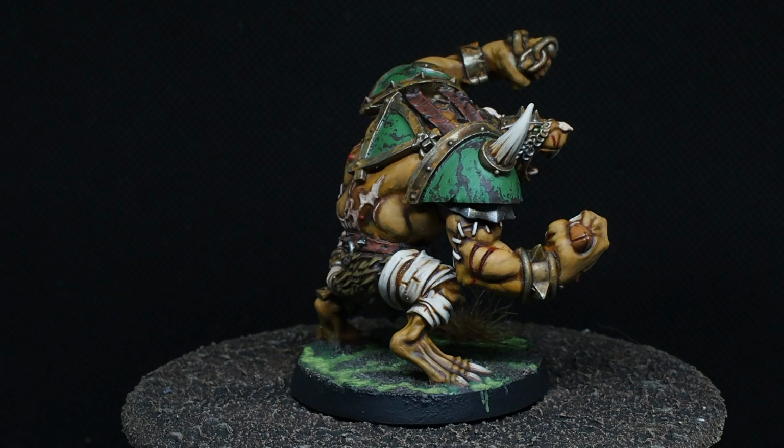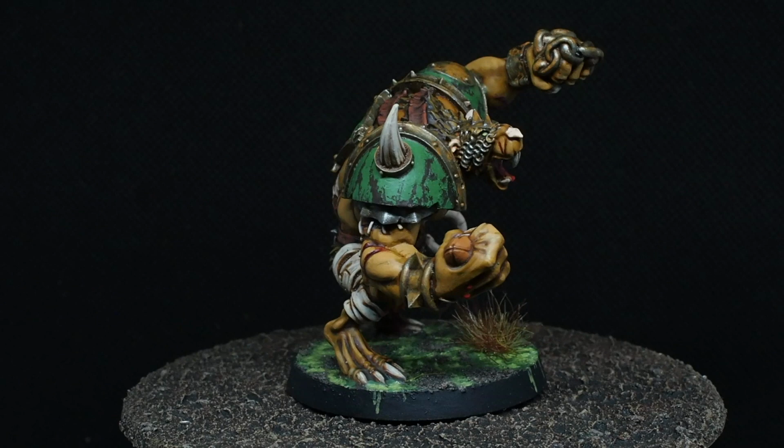And all in all, that is my Rat Ogre complete. It's painted completely in my way, full of my own techniques and styles and paints and different paint brands, and I hope you guys like it.